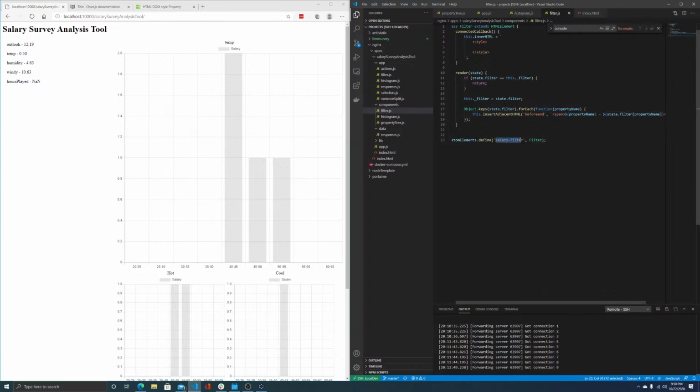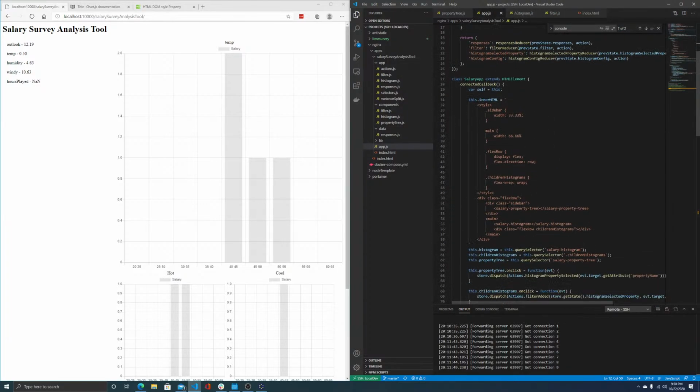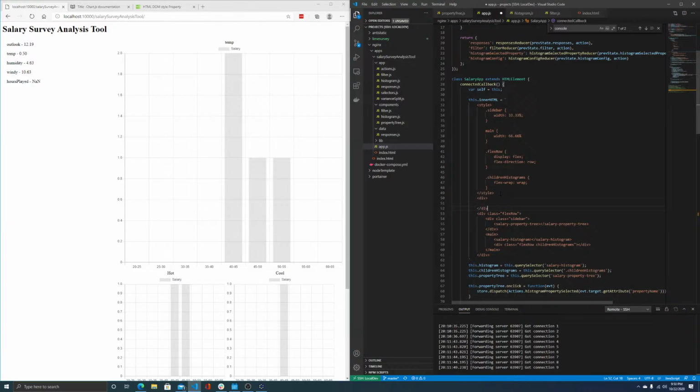Salary filter is the name of my tag. In App.js, I'm going to create a div up top for my filters.